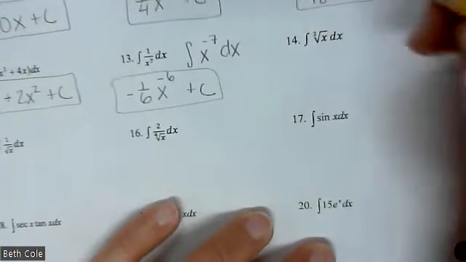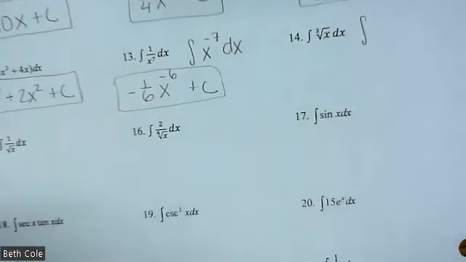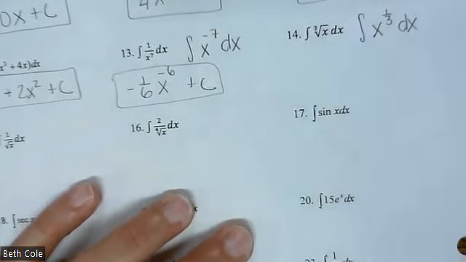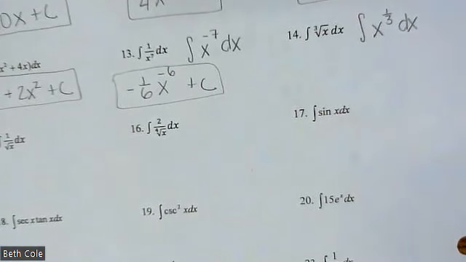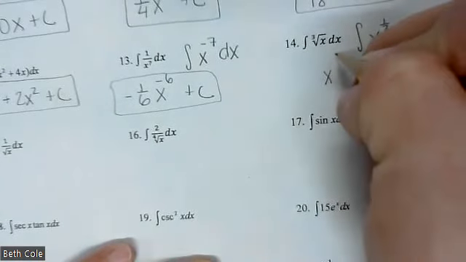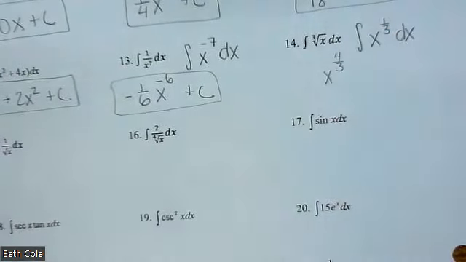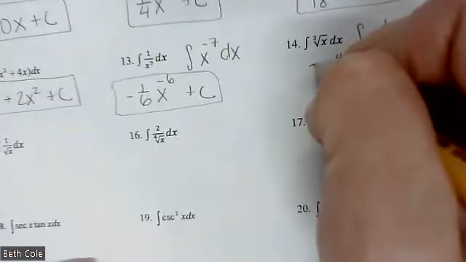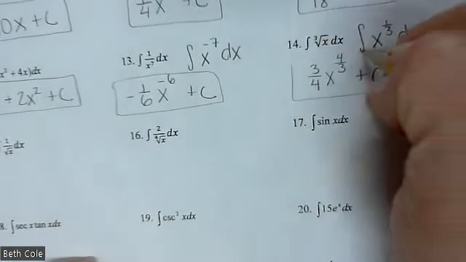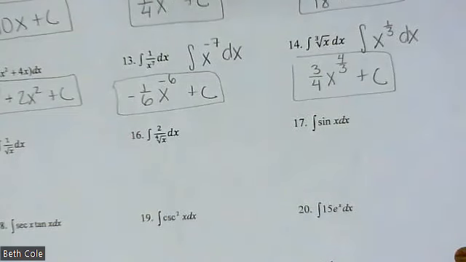All right, now let's try this one. Again, we're going to rewrite it first. How would you rewrite cube root of x? Good. Perfect. This is going to be fun with fractions. You add 1 to the power. So 1/3 plus 1, good, is 4/3. Now that means out front, you put the reciprocal. So out front would be 3/4. Good. Oh my gosh, this is going great. Plus C. I wrote it, I just didn't say it all.